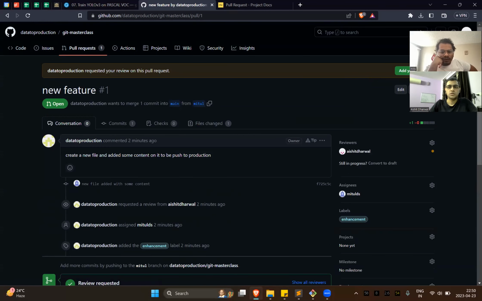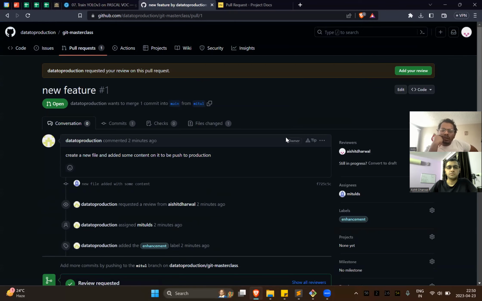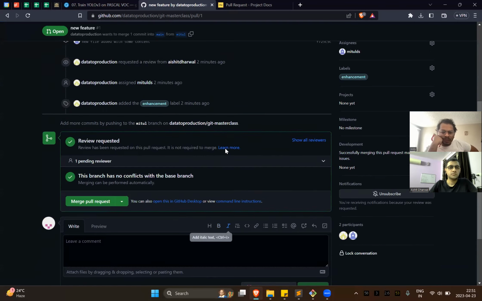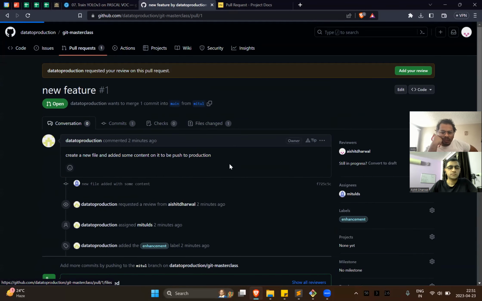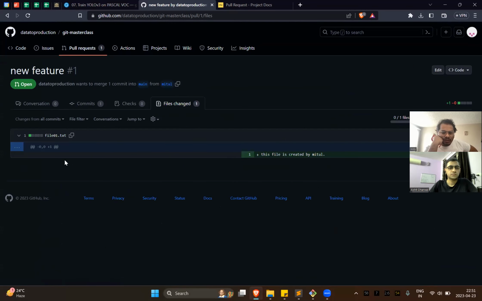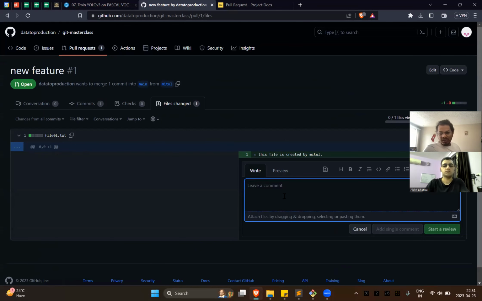So he can go to file changed and make some comment. Yeah, see, Ashit can see the diff. Previously there was nothing there, and now there's a new line that's been added. So you can click on that plus sign and leave some comment. You can say, fix typo, and then add single comment.